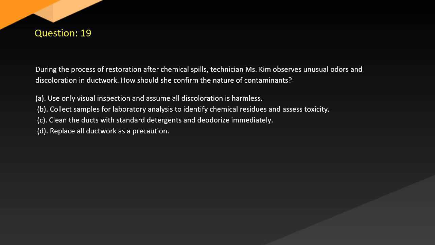Question 19. During the process of restoration after chemical spills, technician Kim observes unusual odors and discoloration in ductwork. How should she confirm the nature of contaminants? A. Use only visual inspection and assume all discoloration is harmless. B. Collect samples for laboratory analysis to identify chemical residues and assess toxicity. C. Clean the ducts with standard detergents and deodorize immediately. D. Replace all ductwork as a precaution.